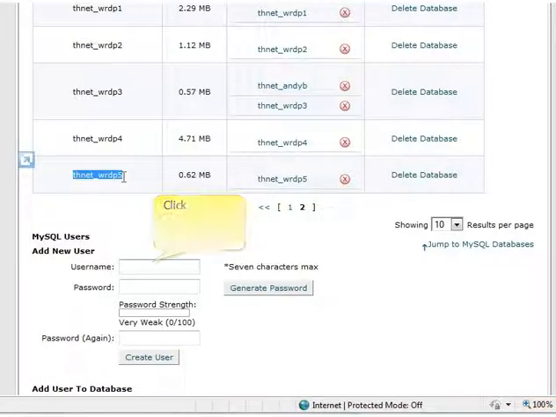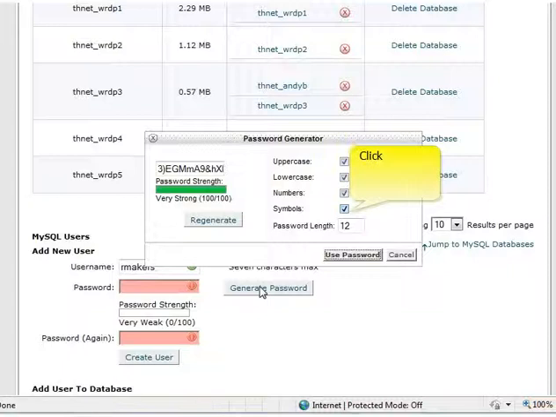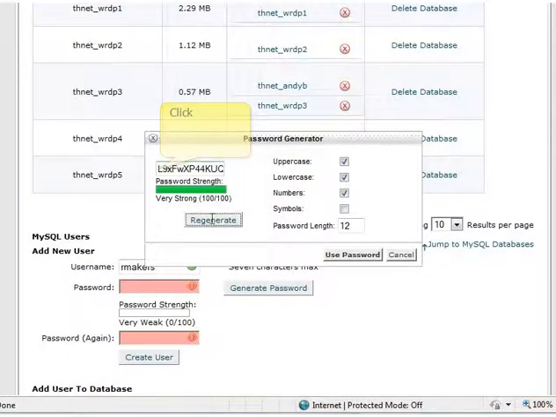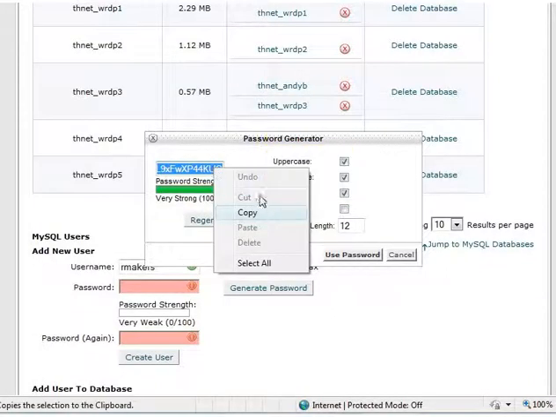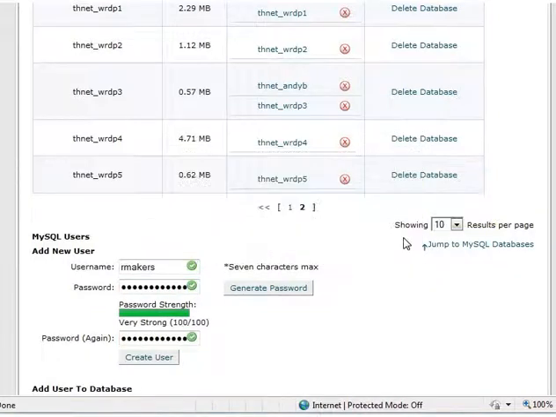We are going to create a user and add it to that database. You can use any name you like. I'm going to use my Clickbank account name. You don't have to, but that's just what I'm going to use for the sake of this demonstration. And I'm going to just generate a password and copy and paste that into the script. So that's the password it's generated. I'll make a copy of that. Okay, so I need to create that user.